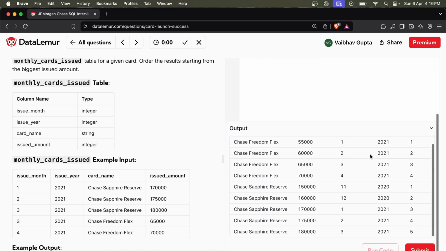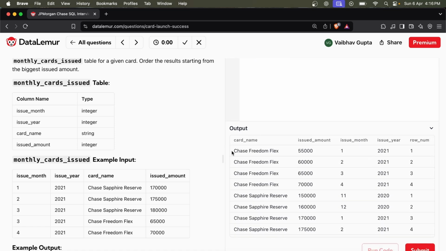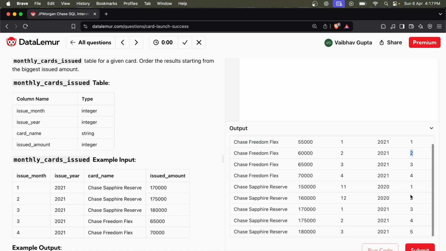Cool. So let's see one by one. This has created a window for Chase Freedom Flex, and you can see the earliest one is the first month of 2021, and this is marked as row number 1, then 2, 3, 4. If I come here, Chase Sapphire Reserve, it has records of 2020 and 2021, and as per my query I will fetch the very first record.